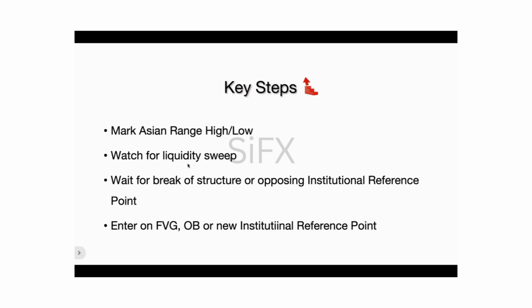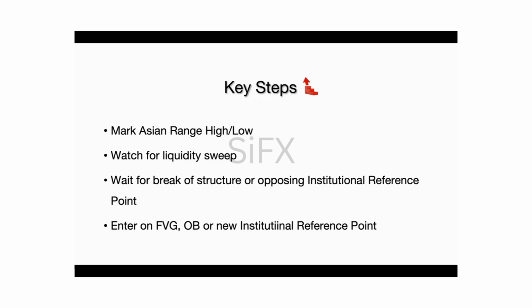And the key steps to follow when trying to catch these moves are, one, mark out your Asian range, your high and low. Ensure that you have marked the Asian range well and well observed. The next is to watch out for liquidity sweeps. Liquidity sweeps can actually present themselves in different forms. It could be in form of relative equal highs, in form of relative equal lows.